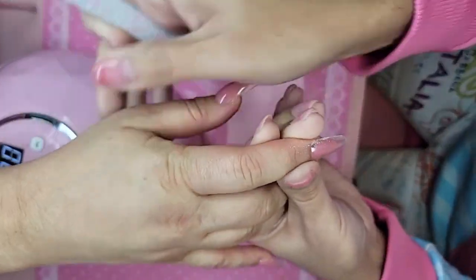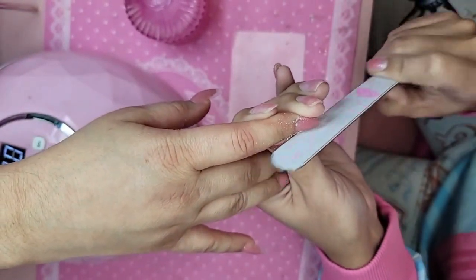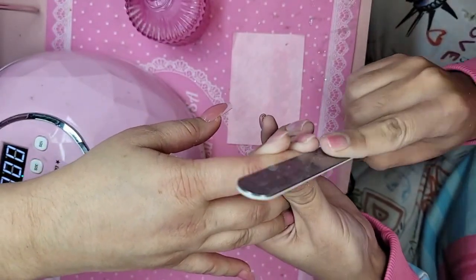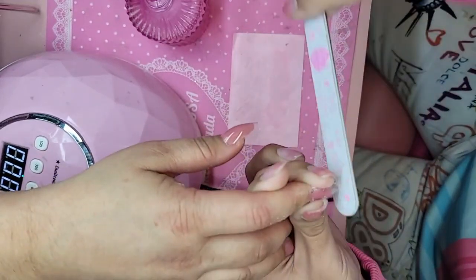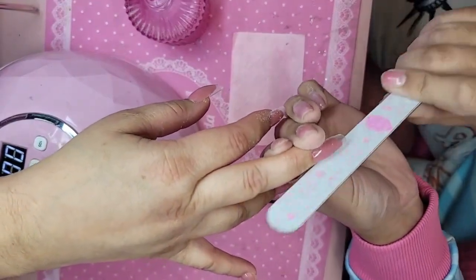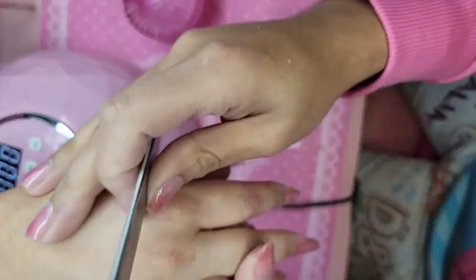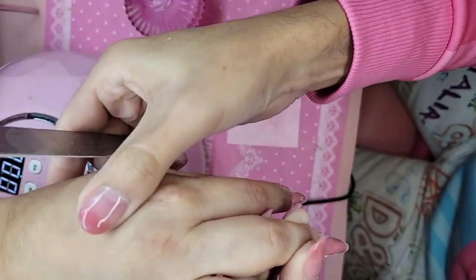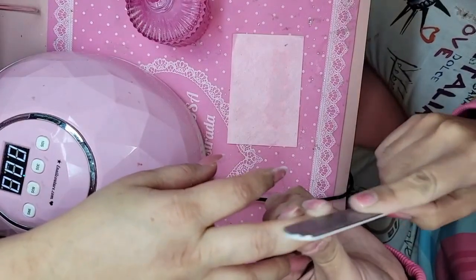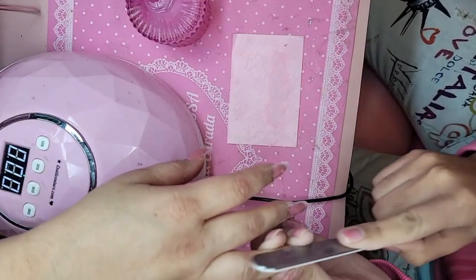No, not at all. Hybrid is more like acrylic. Sides are nice and straight. A little bit. Stick your elbow out a little bit. It'll make your hand go straight. You're so short. This is excess sculpted coffin.